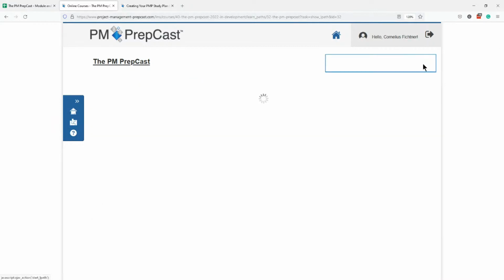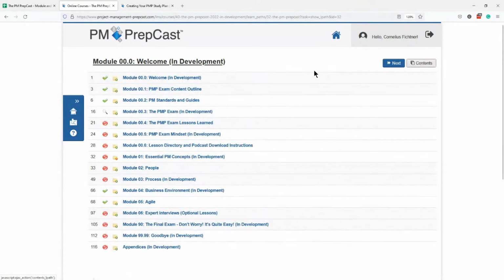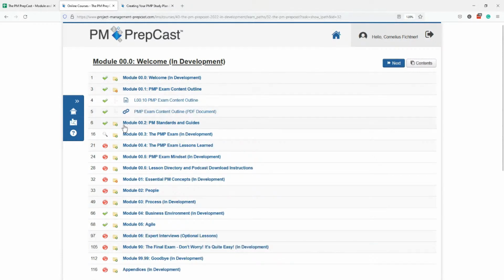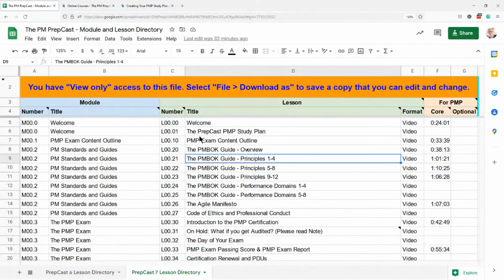And you can click on the start button, and this takes you to the first article within the learning management system. And if you hit the contents here, you can now see all the modules, and you can open this up here, and you can see all the lessons within the modules. This is almost a near perfect match, by the way, to the module and lesson structure that you'll find in the directory.